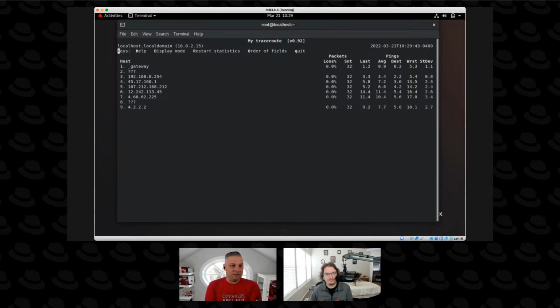And what's interesting is you can see the packet statistics for each hop. And if one of these hops is refusing your traffic or dropping your traffic, it will bold. And then you'll see that loss percentage start to go up as you send more and more traffic. So I find it really handy to troubleshoot where on the network I'm having problems. One example is, well, you can see right there, 4.68.62.255 is starting to drop my traffic.